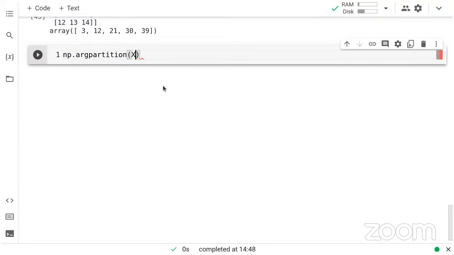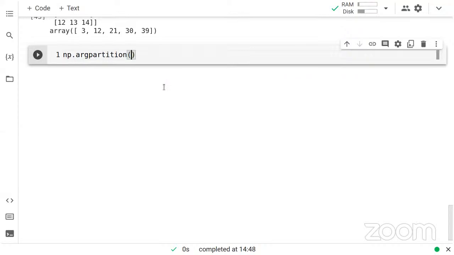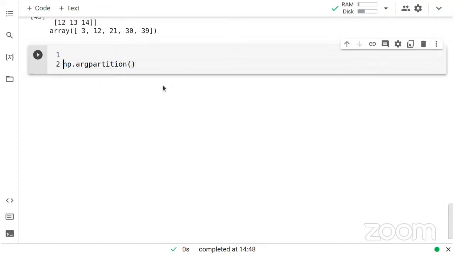If I give you the X data and a new example, how does it work? If you give it the unsorted array of distances and the k value, the top k smallest distances, it will give you indexes of that, I think.